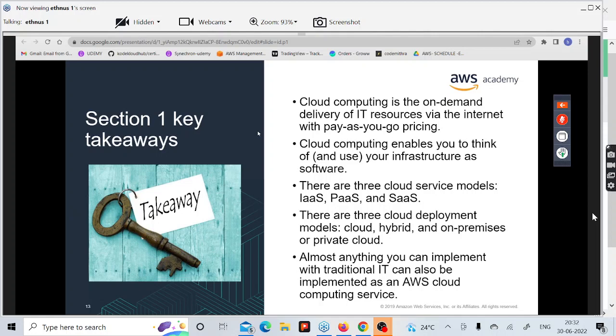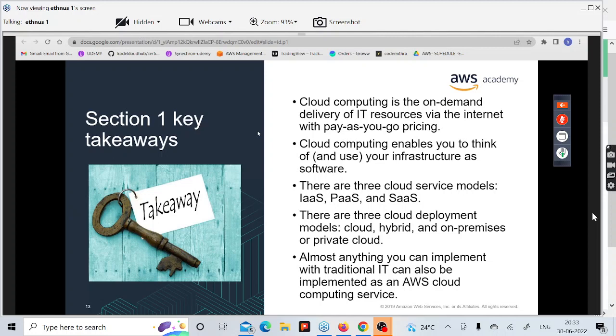Okay. Now, what are the three different types of cloud service models? IaaS, PaaS, and SaaS. IaaS is known as infra as a service, where we are going to create the infra. We are having more control on the infra. Then we have platform as a service, where a platform has been provided, and on top of that, developers are going to deploy the application. We are having less control on the infra.